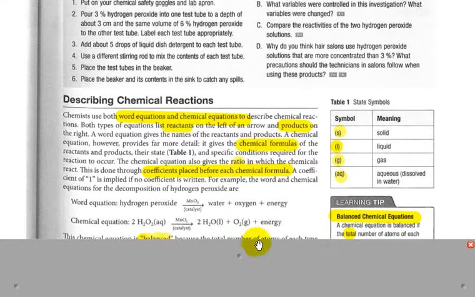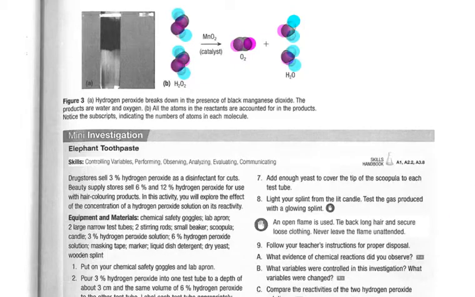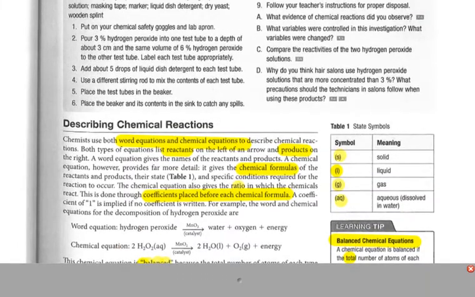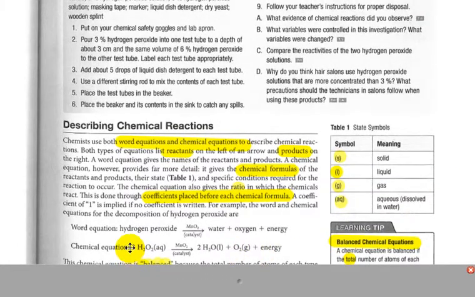So this just is showing here the word equation versus the chemical equation for hydrogen peroxide. Breaking down, as I mentioned earlier, 2 molecules of hydrogen peroxide. You can show it visually by drawing them out or just putting the 2 in front. Of course, you see hydrogen peroxide is dissolved in water. Usually if there is a catalyst involved, it's written over top of the yields or gives arrow, showing that it doesn't get rearranged, it's just there.